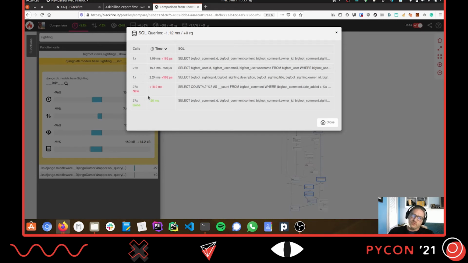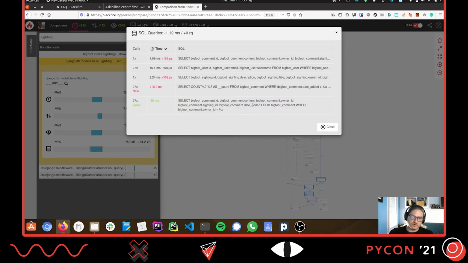We removed 27 queries, but added 27 ones. Obviously we removed the big query, getting everything, and replaced it by a simple count. Is that a problem? No, probably not. This change overall was good.